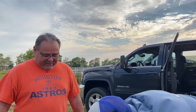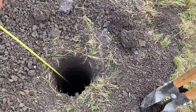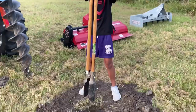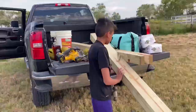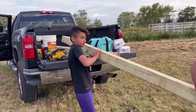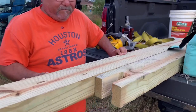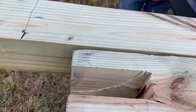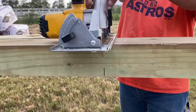Alright, here we go. How deep are we? 24 feet and we are 32 inches. Not even 3 feet. Good lord. Okay. We'll be back in 1 foot. Close enough for government work.